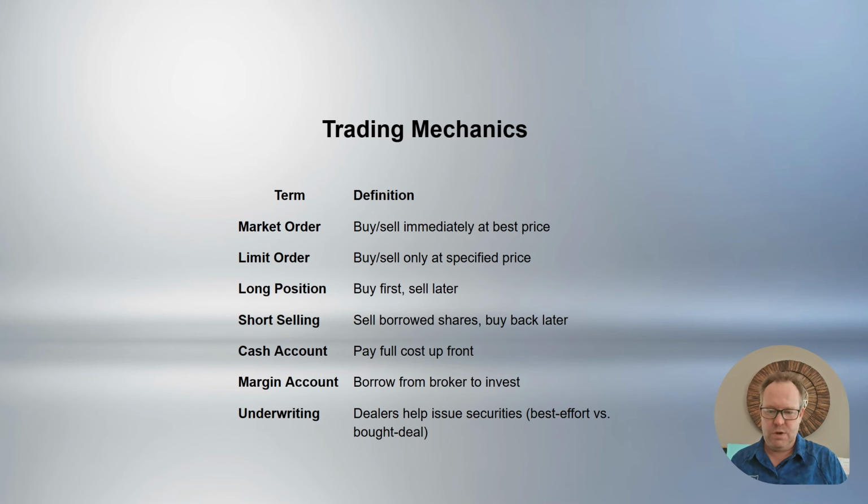And the difference between what you sold the borrowed shares at and what you bought them back at is your gain. Cash account refers to a type of account where you must have the cash available in order to place a trade. If you wish to purchase $5,000 today of TD Bank and you have a cash account, you need to have $5,000 plus any type of trading fee available in that cash account before you can make the trade.